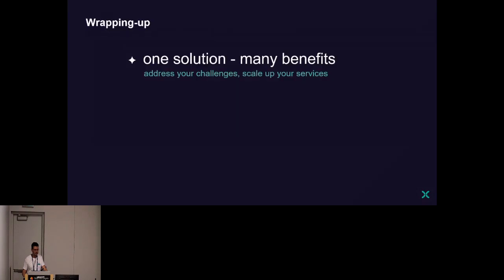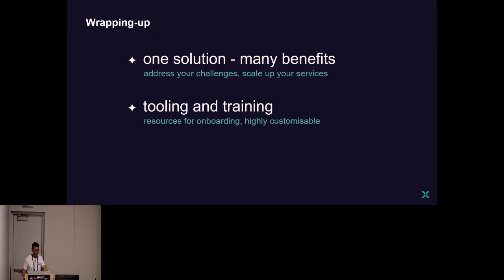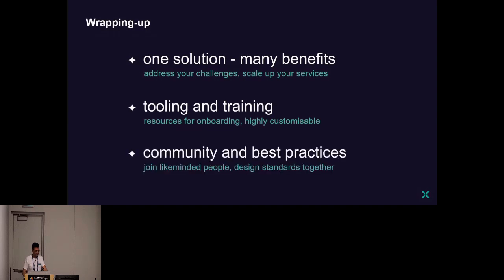So wrapping up, I think in this presentation I probably managed to convince you that Nextflow has many benefits in one solution to address the challenges that are typical of bioinformatics cores. You have lots of tooling and training materials, which should leave no excuse not to adopt Nextflow if you want to. And most importantly, you have a community that discusses best practices, which you can join. And that's probably the path that is really fun, I would say.